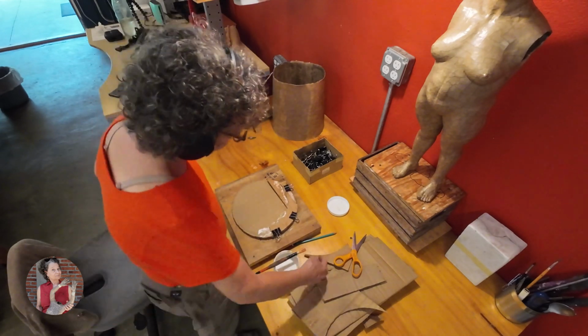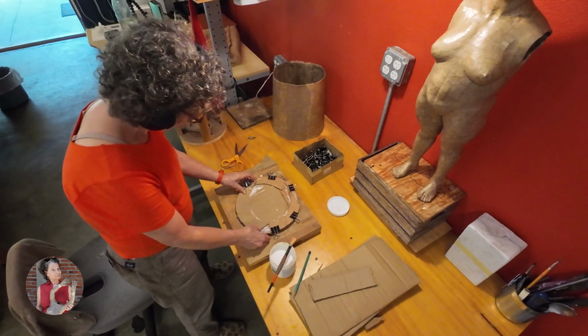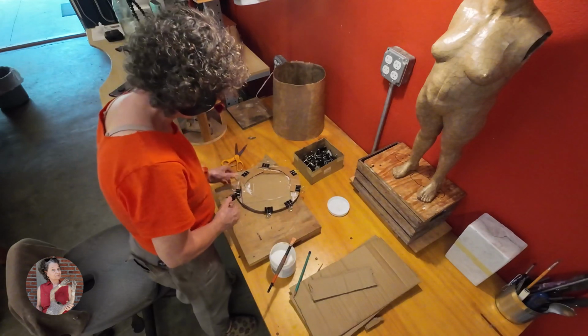I don't know what I want at the beginning. I don't know how I want it to look. So even if I had completely drawn it out, I probably wouldn't have quite gotten there. So I wouldn't have known that I needed that base extension.